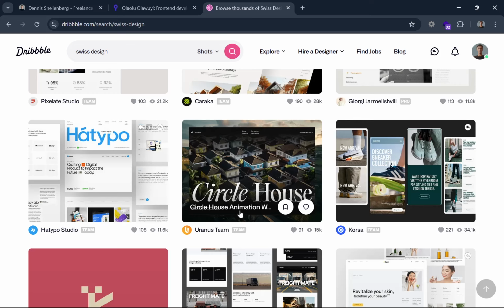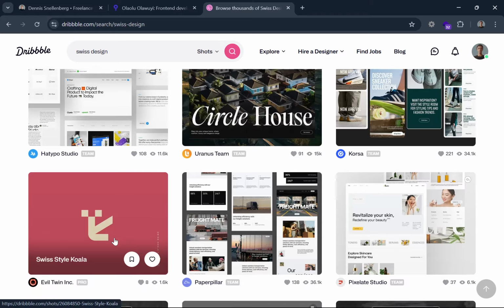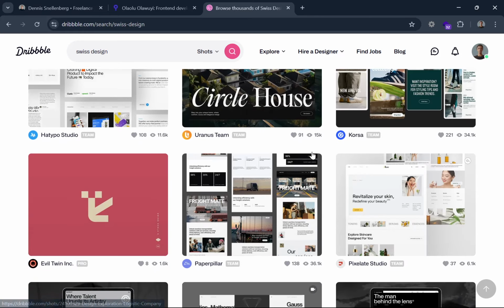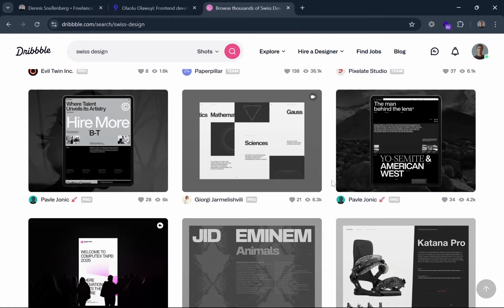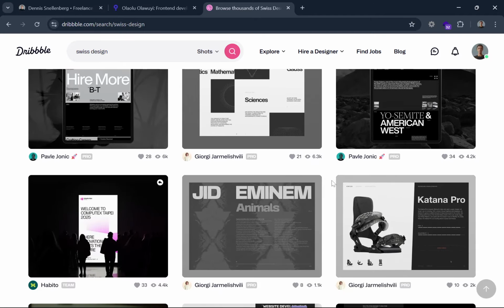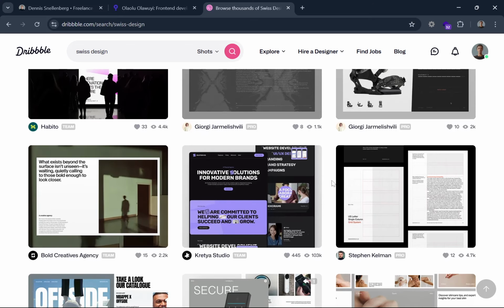And you can see they are not only websites, there are also pamphlets and stuff like that. There are also logos. And the reason I wanted to show that is because I want to take inspiration not only from how they look, but from the inner workings of Swiss design, which is very much based on minimalism, strong typography, and lots of white space.